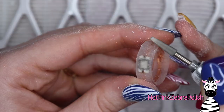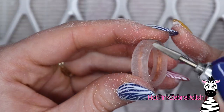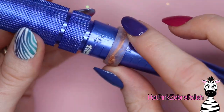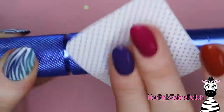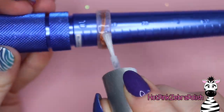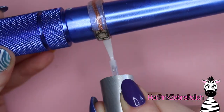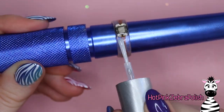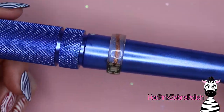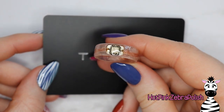I'm also beveling the outside edges for comfort. Once it's all sized and fitted, place it back on your ring sizer, clean it really well with a bit of acetone, and then apply a layer of gel sealer all the way around it - I use the ring sizer just as a holder so I don't have to touch it during this process. Once it's completely gel top coated, put it in your lamp to cure and turn it continuously so it can cure on all sides. And then it's done!